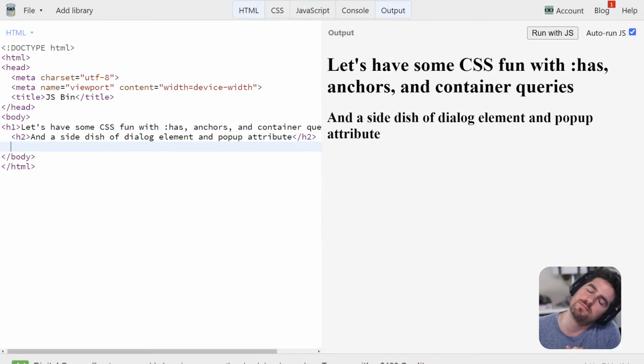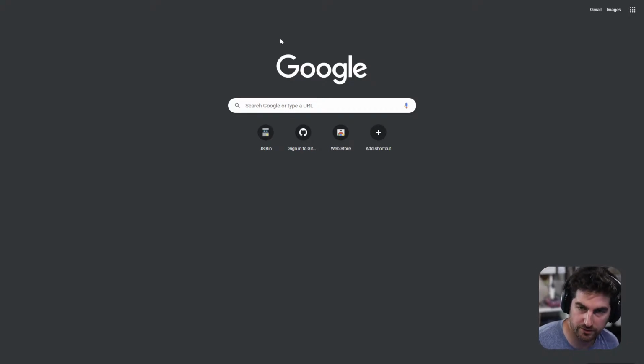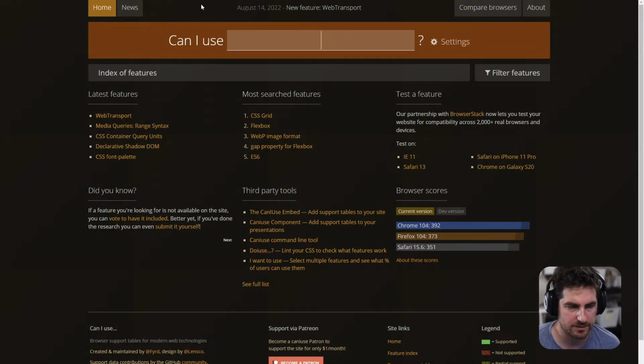So I am in Chrome Canary because we are going to use some very new APIs. So we're gonna have Can I Use ready to be there, because most likely this is going to be a very unobtainable stream for production at the moment.